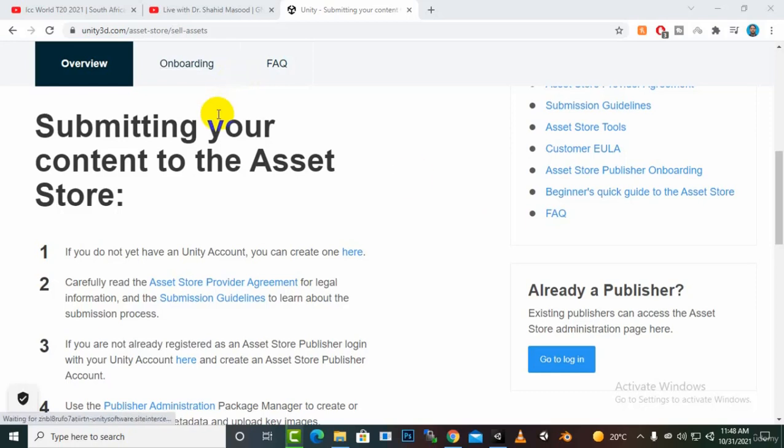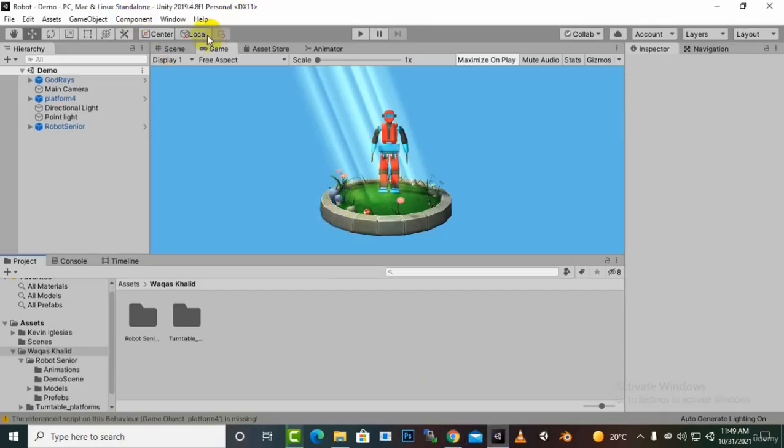Hello everybody, welcome back. In this video we are going to learn how we can upload our assets which we have created in Blender to the Unity Asset Store. So we will just learn about the robot, and definitely the same technique we can use for the trucks and the other models, and I will show you only one character which we will upload to the Unity Asset Store, and you can see that everything is ready.